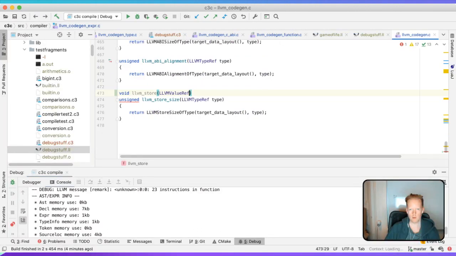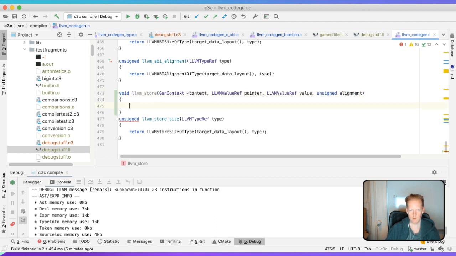So what's the order there? So we went to store, we have a context, we have a value, which is the pointer. We have the value, and we have an alignment, store aligned.